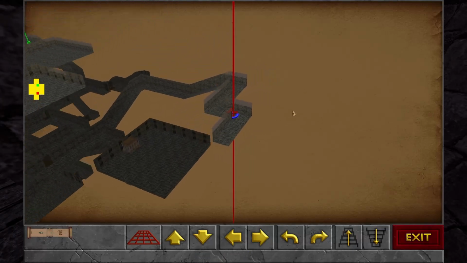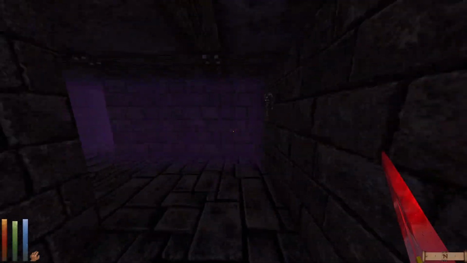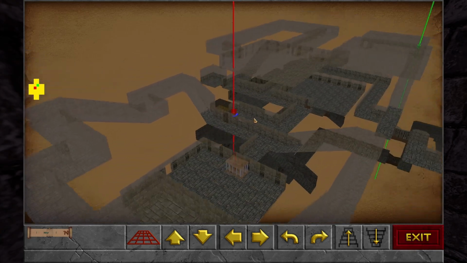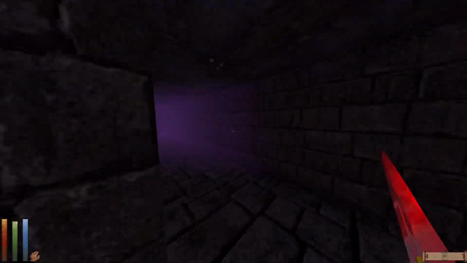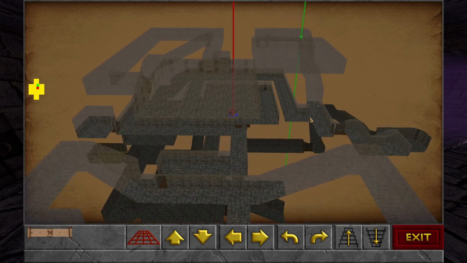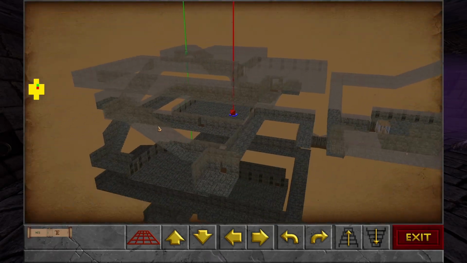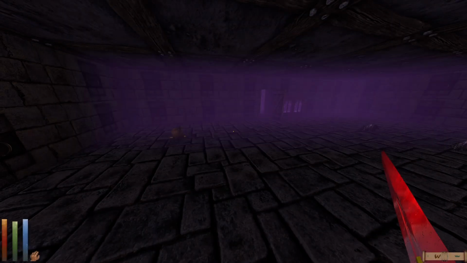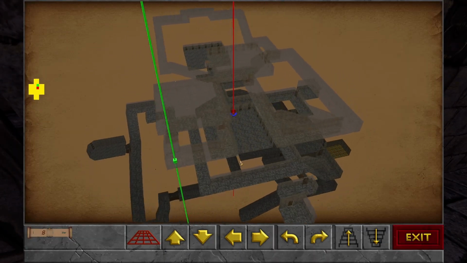Speaking of spiders, hello, little guy. Okay, we're looking for a Daedroth. Let's not forget that. We know what they look like. Oh no. Okay, so that just loops. Okay. Which means we've got to go... Yep. This has reconfirmed to me that we are absolutely... Oh, I didn't want to anchor. I wanted to teleport. Shit.